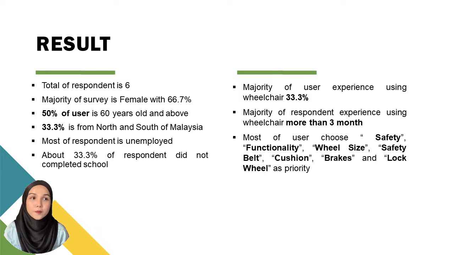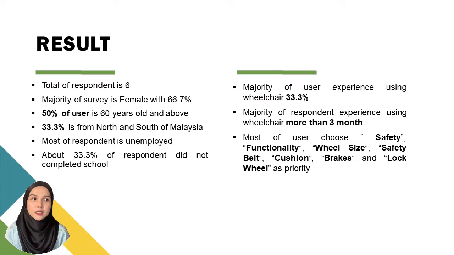As a result from the 6 respondents, the majority of the survey participants are female, and 50% of users are 60 years and above. 33.3% are from the north and south of Malaysia, and most respondents are unemployed. The majority of users have experience using a wheelchair, with 33.3%, and the majority of respondents have been using the wheelchair for more than 3 months.